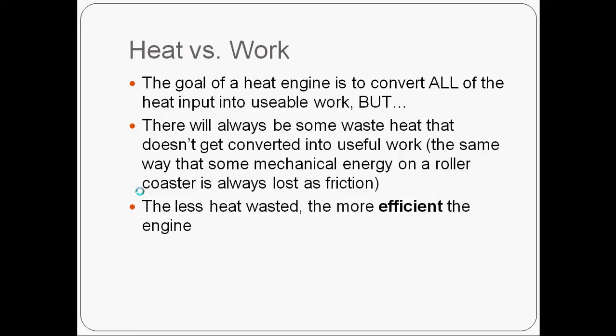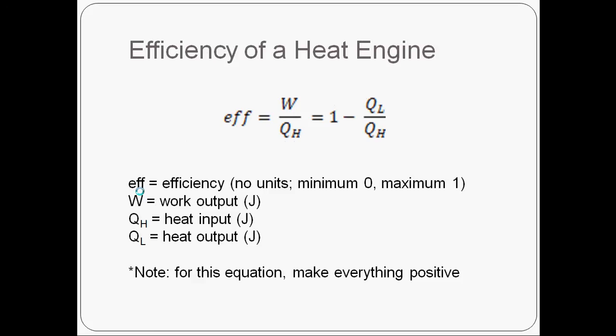But again, we're trying to maximize the amount of work that we can get out of a heat engine. So basically, the more work we can get, or the less heat that we waste, the more efficient we say that engine is. We can evaluate the effectiveness of an engine based on how much of the heat energy that it takes in can be converted into work. We can then calculate a number to go with that efficiency using these two equations. We've got two different ways to calculate the efficiency of a heat engine depending on what values are known to us.